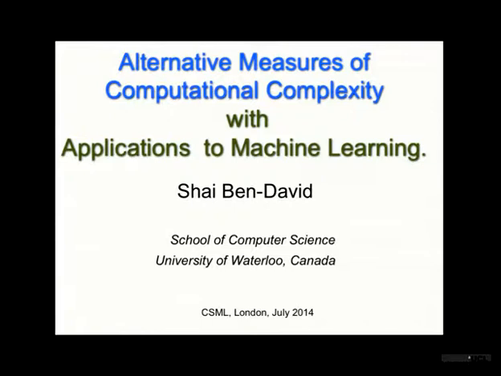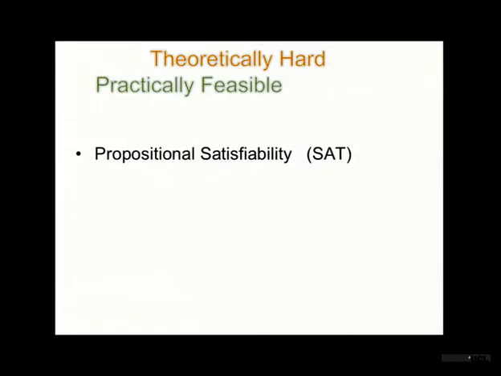So it's not about statistics at all, but what it does have in common with what I was talking about in the previous two talks is that it has to do with this distinction that I'm really trying to make people aware of between worst case analysis and real data. But a different twist on the same kind of theme. So I'm going to talk about alternative measures of computational complexity with applications for machine learning, and I will focus on clustering.